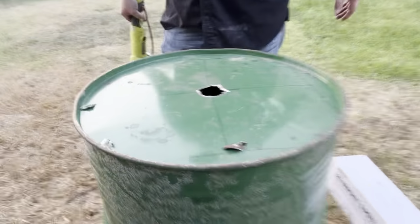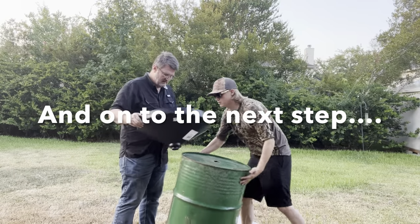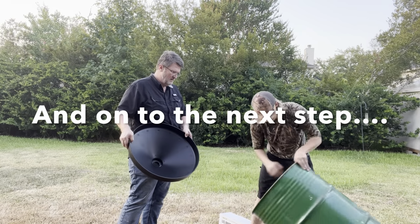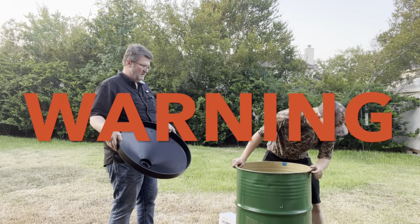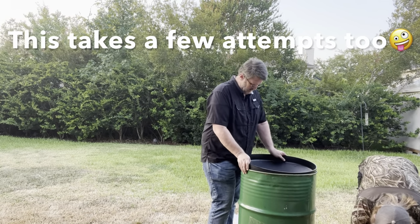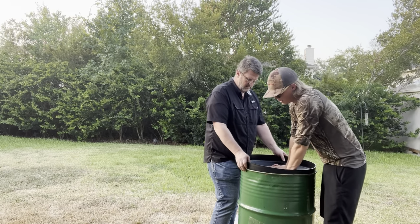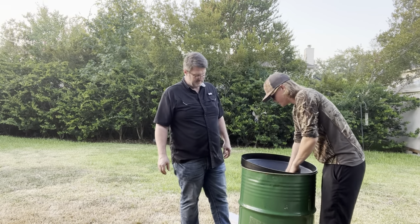Well, we cut a hole. I'm not sure how round it is. Uh-oh. They're tight. So once it goes in, it's not coming out, right?